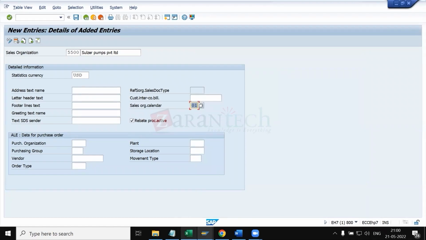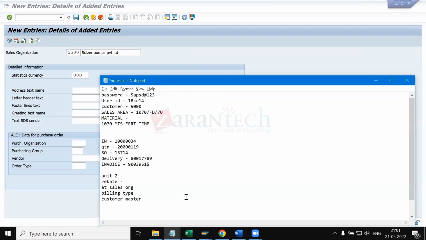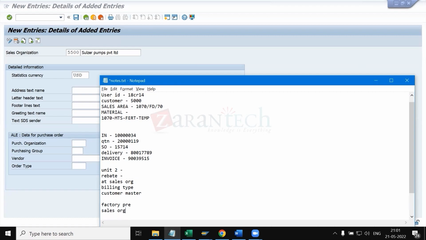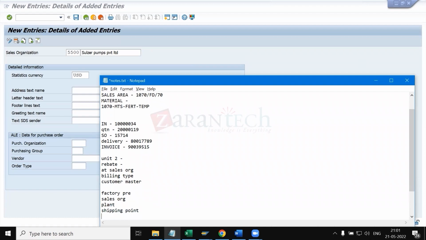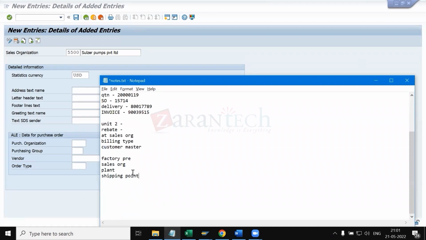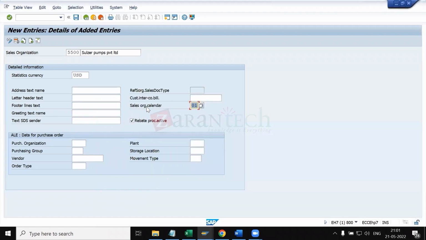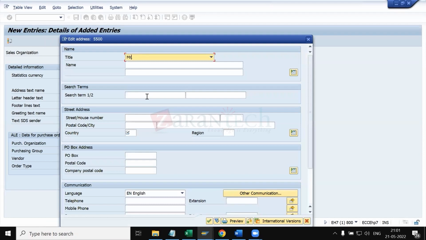Yes. The factory calendar, or you can say plant calendar, is nothing but these prerequisite checks at sales org level. You will find it at plant level and also at the shipping point level. As we move forward, we will be seeing those radio check buttons. So you find it at the sales org level. I'm using just the standard one for now. Then we will enter the details.